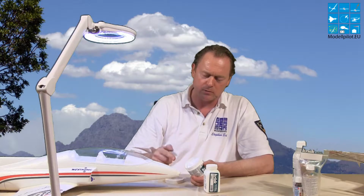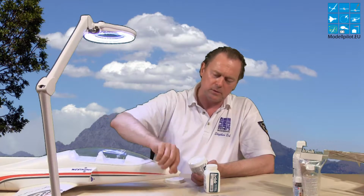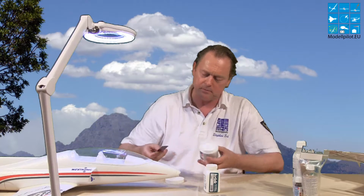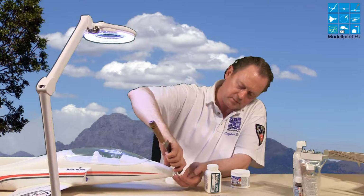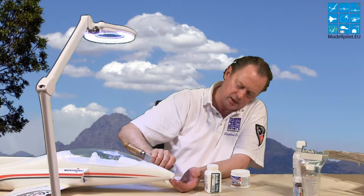Now, Krick as well has a special one, the Wonderfill. It's a one-component foam armor. Okay, you put it on the side, don't touch it with your fingers, make it with the metal plate, you go inside, and put it on. Nice and easy to put on. So, okay. You get it here? Okay. And fill it up. After minutes, it's ready for the sandpaper.